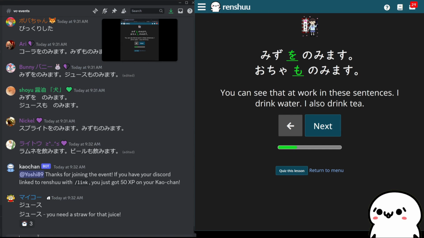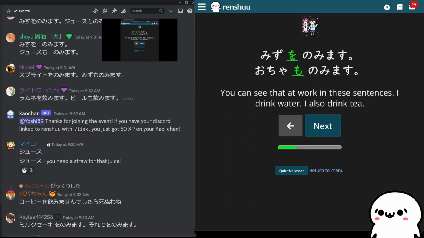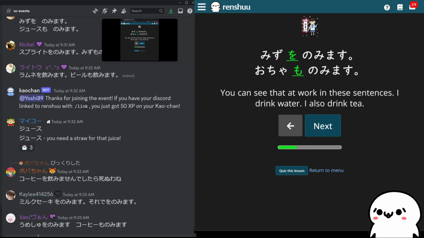So we have other people talking about cola, Sprite. Raito's talking about both a kid's drink, typically a kid's drink, but adults drink it too, and an adult's drink that kids sometimes drink. Ramune is a very interesting drink that if you don't know it, you might not realize it. Ramune is that drink that has the ball inside of the glass bottle for reasons unknown. It just got trapped in there.